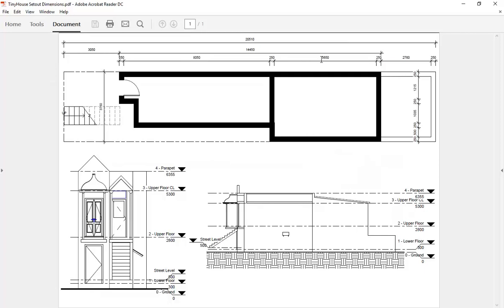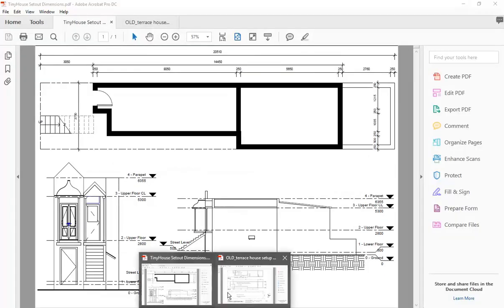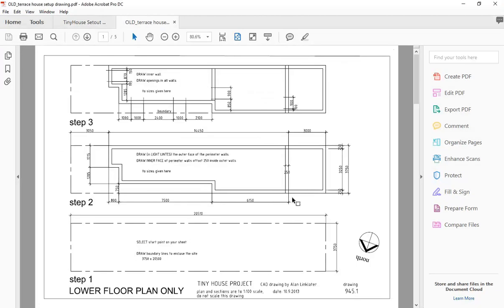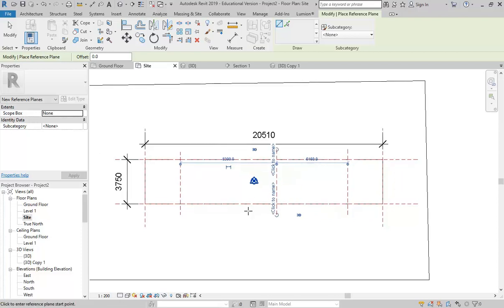So it's, well, 5650 plus 500, so 6150. So again, I'm going to start using the other drawing because it's got some other measurements, and then we can confirm that. Yep, 6150.